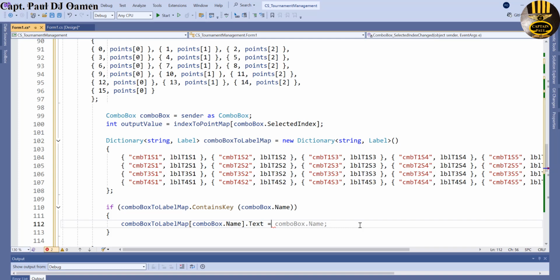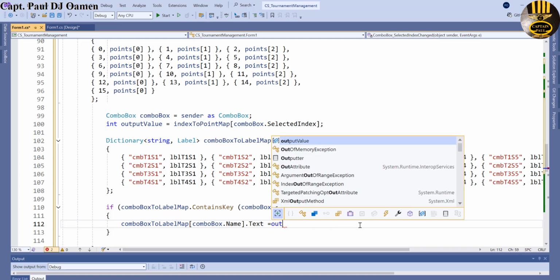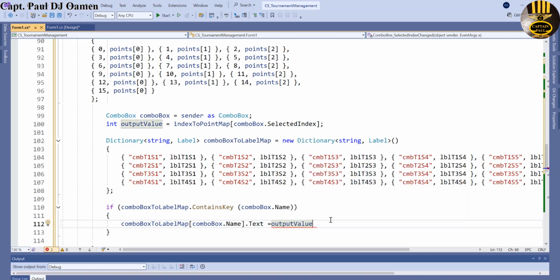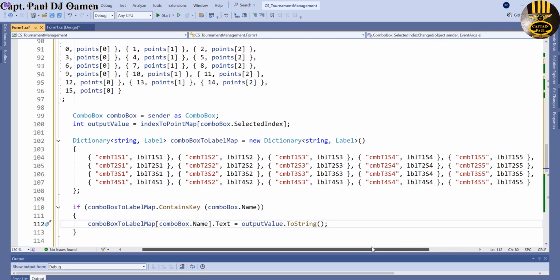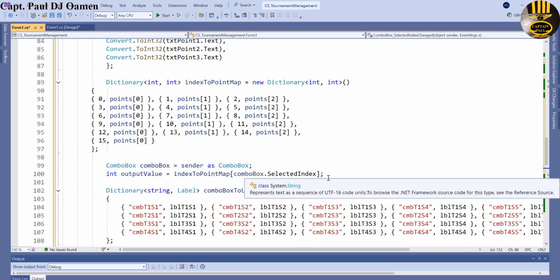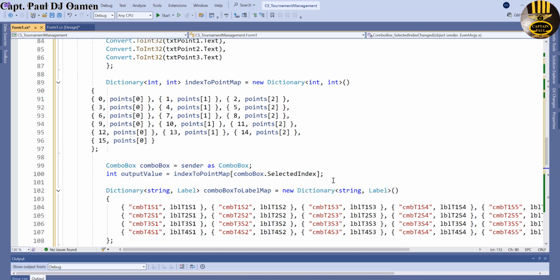That will equal output value, and convert it to string, dot to string, enter parentheses. There we go. And that takes care of this function. I don't need to call this function.